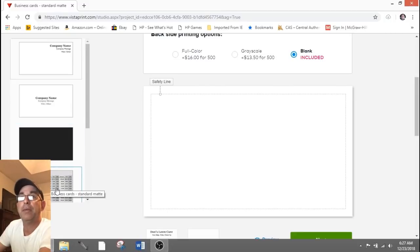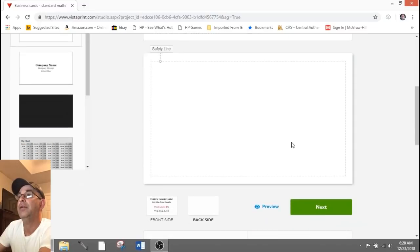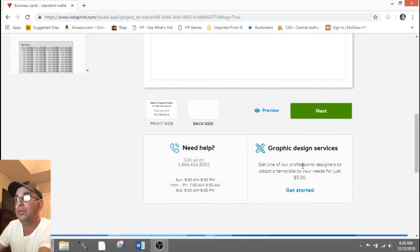Tip chart, you can automatically populate that. You can hit this and it's going to automatically populate 3 lines, or you can hit this and it's going to automatically populate those 3 lines over here. And then it's up to you to go like we did on the front and add the text to what you want it to say. Additional services, center it. You can do that. I don't ever use the back. I just do it blank.